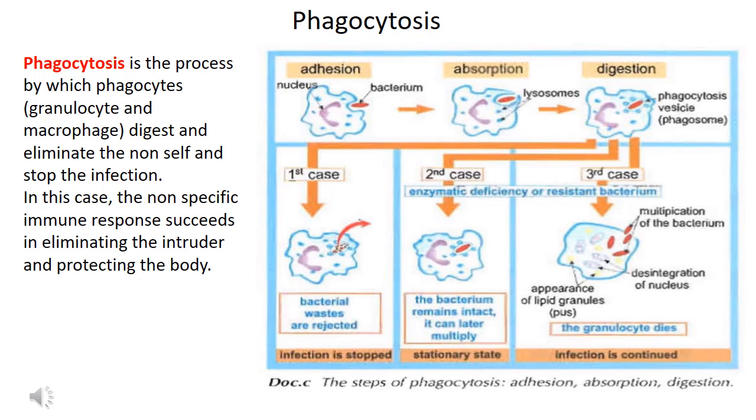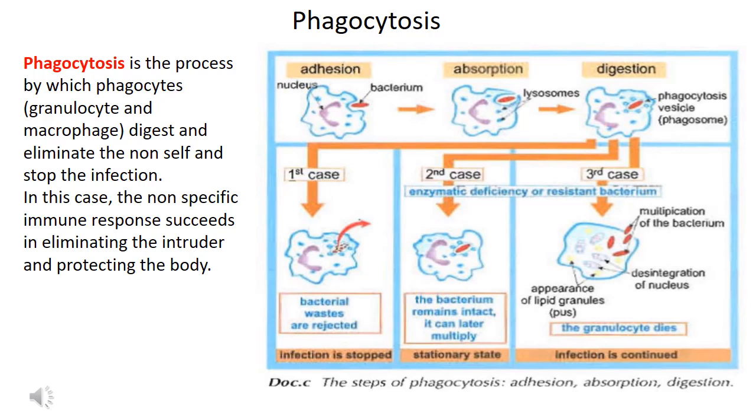In the third step, the ingestion, the lysosomes fuse with the vacuole of endocytosis. As you see, the microbe is inside and the lysosomes surround the microbe, and we have formation of the phagocytosis vesicle, that we call also phagosome. Here, this is the ingestion of the microbe, and digestion might follow.